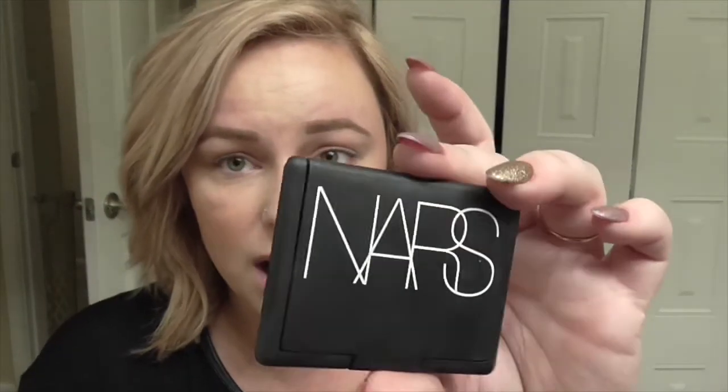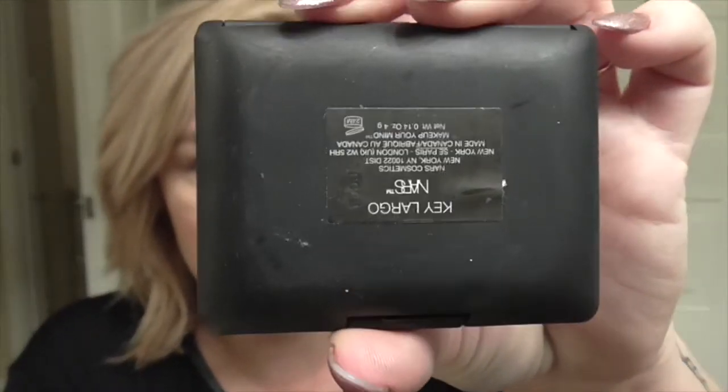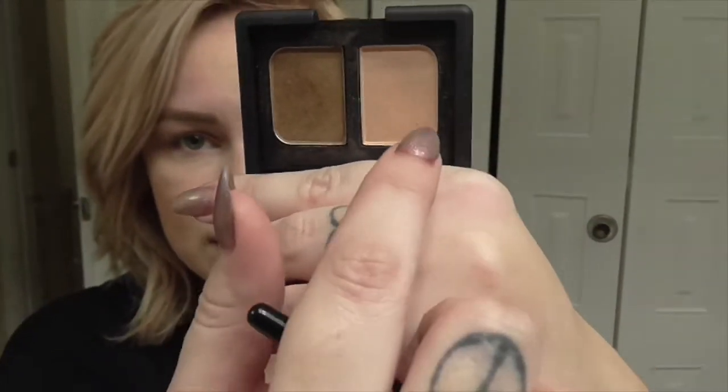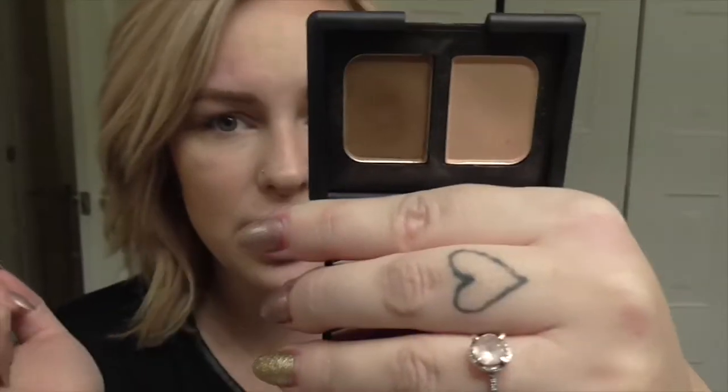I'm going to start off with this, and I'm going to go in with the NARS palette, the Key Largo palette. And this just has two really great shades in it. I find myself grabbing more towards this peachy nude shade right here. It's really wonderful. So I just take that on my fluffy brush, and then I'll just go in and put it right here in windshield wiper motions.